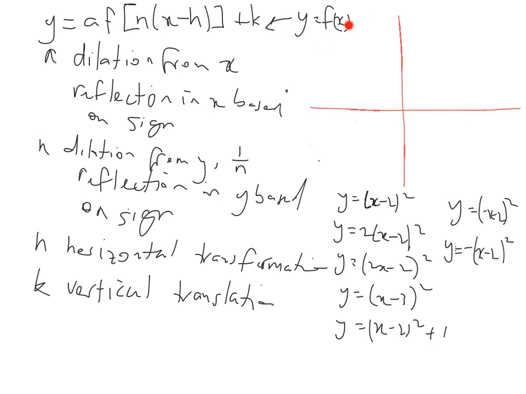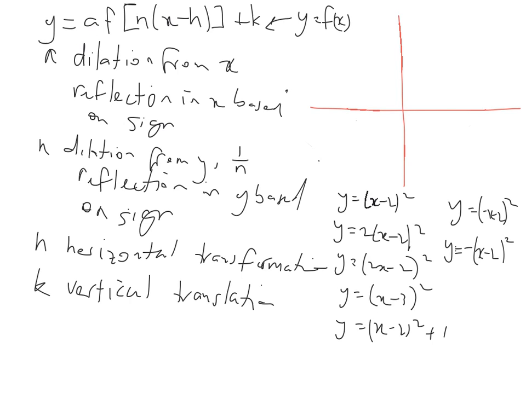So think if you've got a function y equals f of x, and then it has these operations done to it. For example, a multiplies f, x has h subtracted from it, that's all multiplied by n, and that all has k added to it. Well, then these are the types of transformation that will be happening. And I've got these graphs here to show you how it will all fit, hopefully.